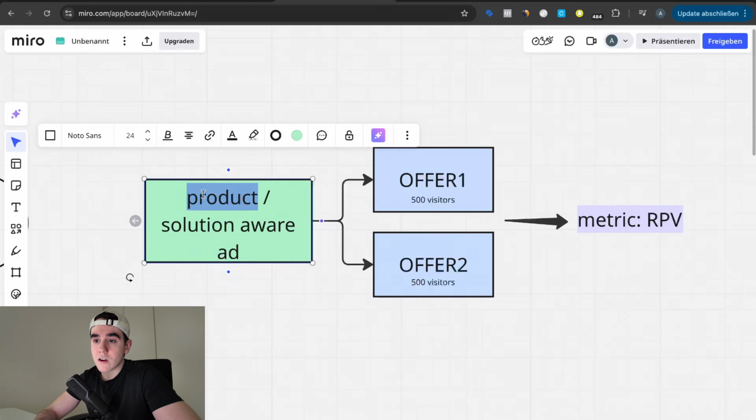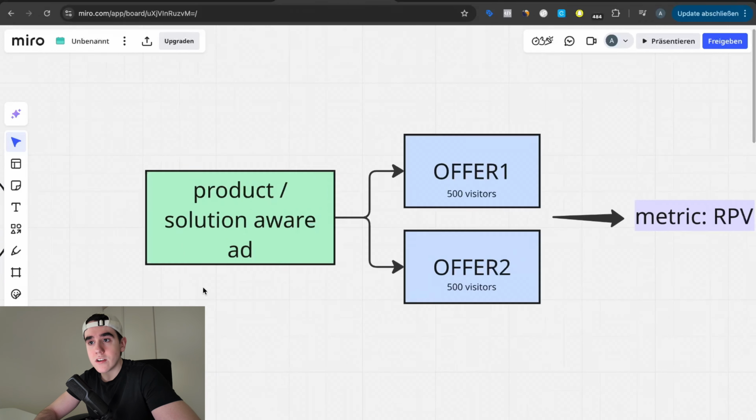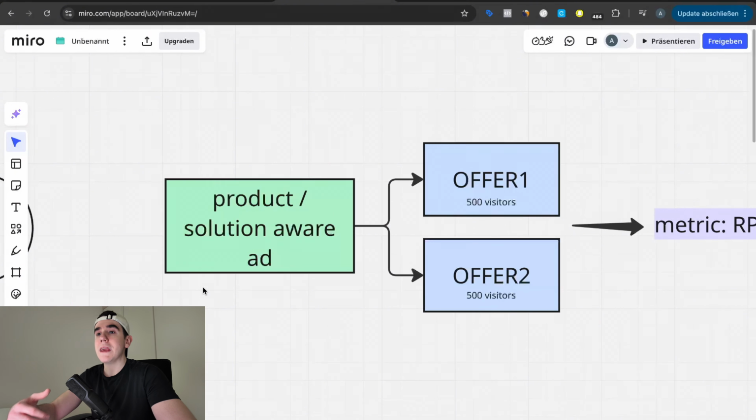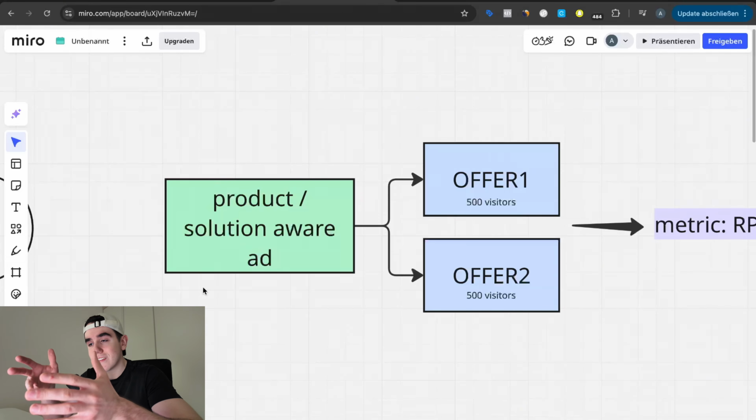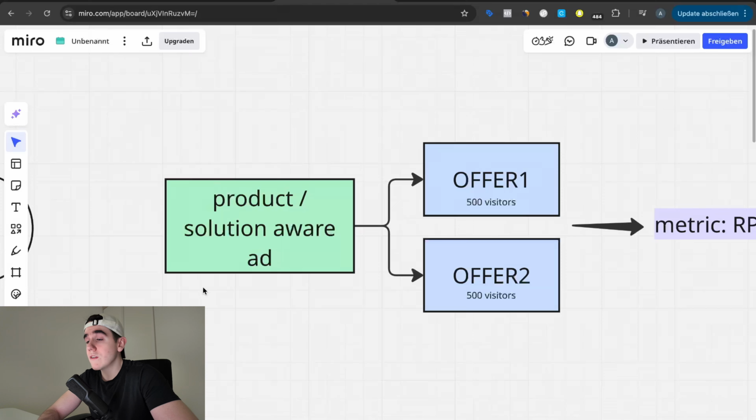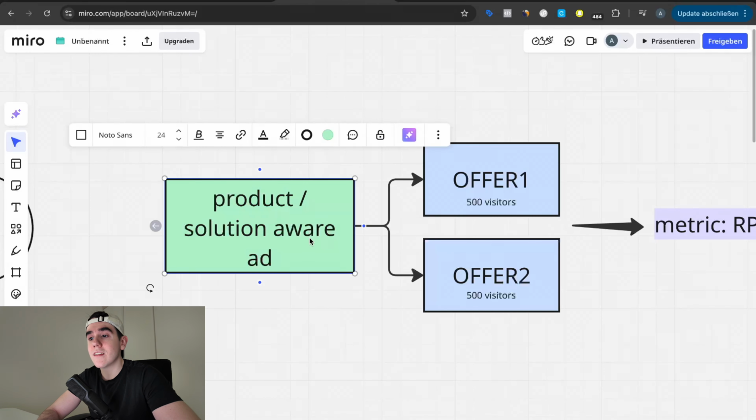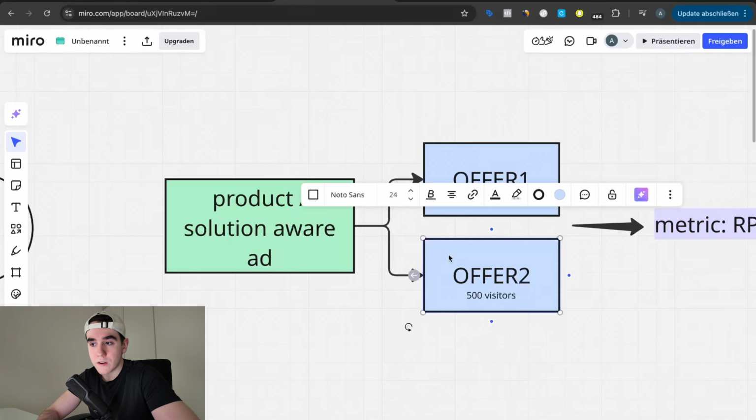Now, the reason why I want to start with more product or solution aware ads is because it's easier. It's easier to niche down first, to make fewer people called out more first, right? To solve a very specific problem for a very specific audience that has not been solved before like that. A lot easier to do, even if you're selling the same product, by the way. Just niche down and then just send that traffic essentially to two different offers.